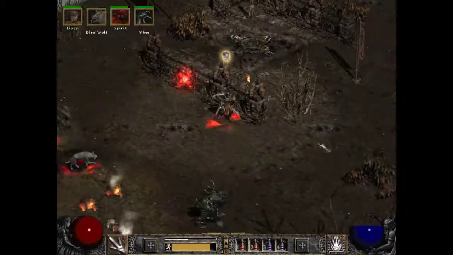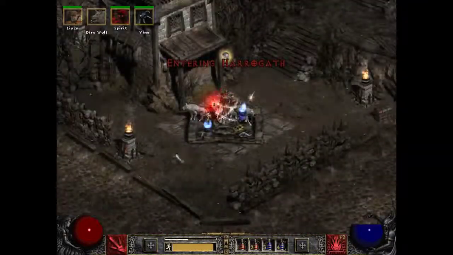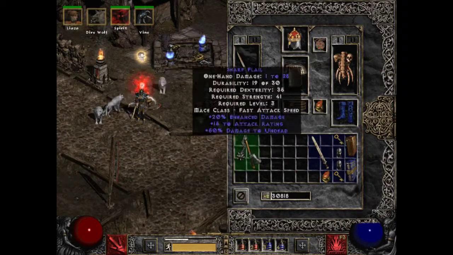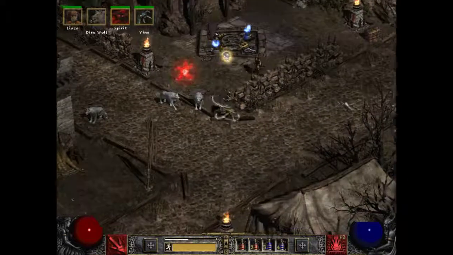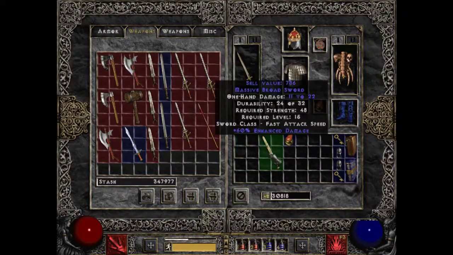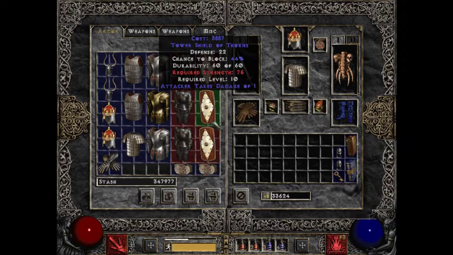Ah, there it is. Alright, let's head back to town. Sell my excess loot. Quickly check the shields.